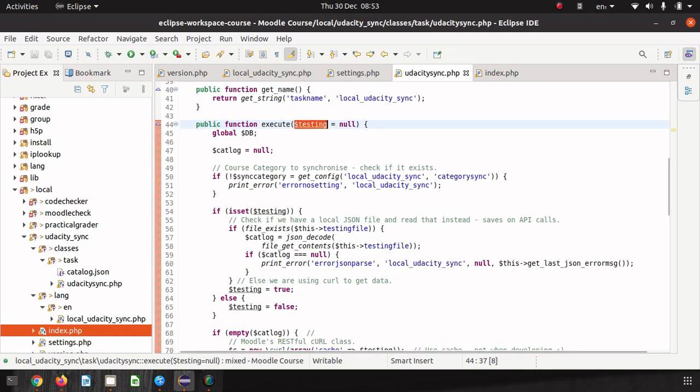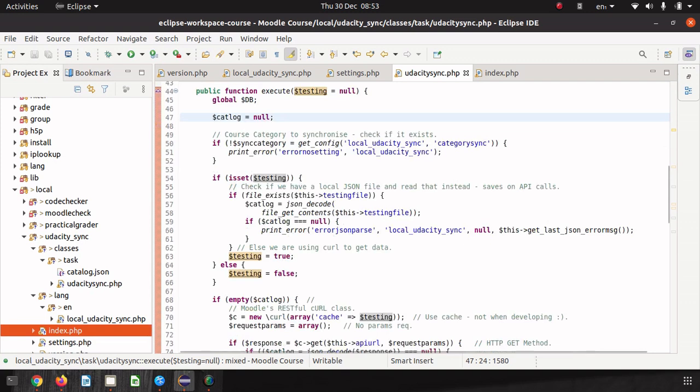Okay, and then here we come to our execute function. Our testing now is true because we've passed in the 1, and then we start off by setting catalog to null. So we first need to check whether we've actually got a setting for our category sync.